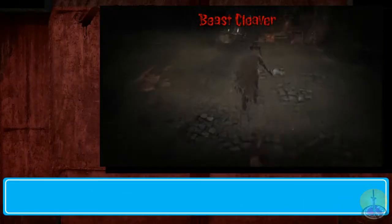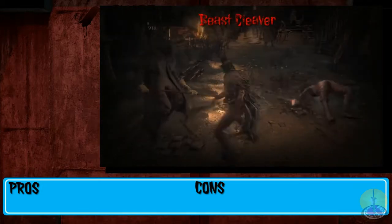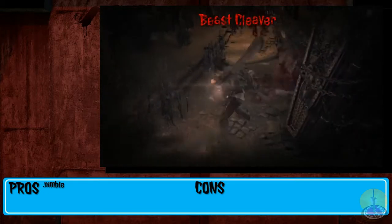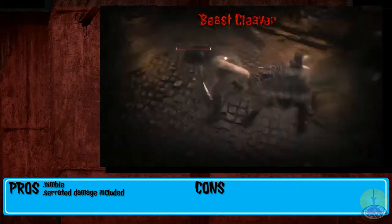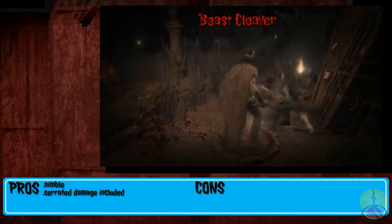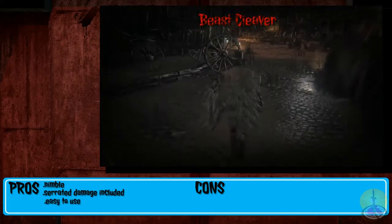Okay, moving on to the pros and cons of the Beast Cleaver. At least the Beast Cutter Cleaver version, anyway. On the pros, the weapon is nimble and quick, as it's designed to be. Both the whip and the cleaver actually have serrated damage, I forgot to mention earlier, just 20% more damage to beast-like creatures. It's really obvious given all those teeth it has on it. Also, it is pretty much a very base weapon comparable to the other starter weapons of the game.